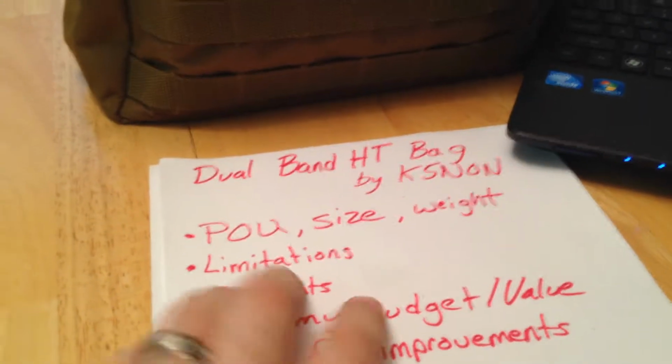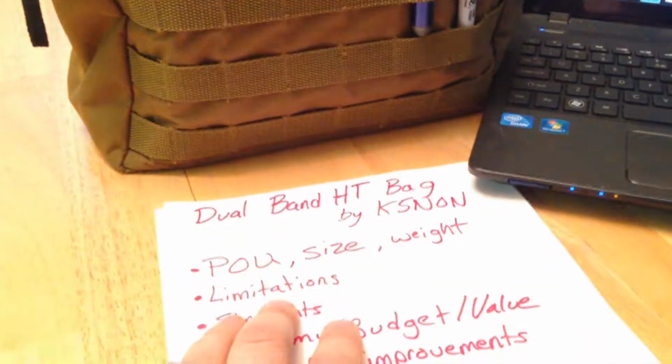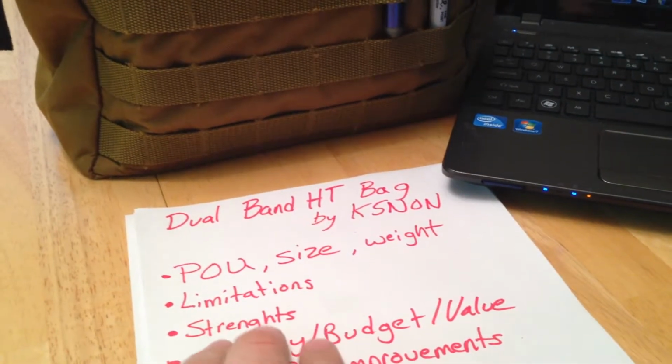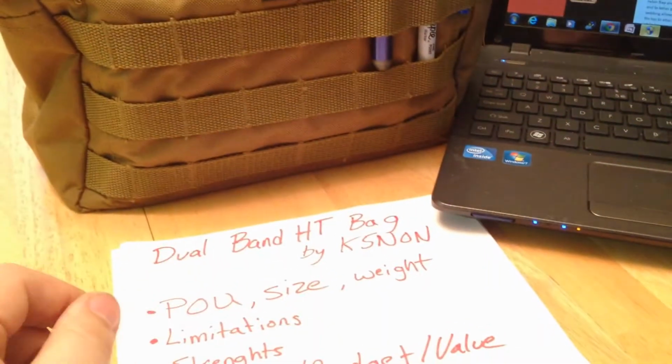So the limitations, well, it's only dual band. I would like to get HF capability somehow in a bag that small. I've been toying around with the idea of an 817, something of that nature. And you're also limited to 5 watts, and even with the 817, you'd be limited to the 5 watt.